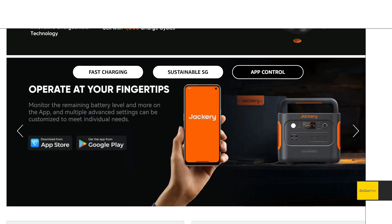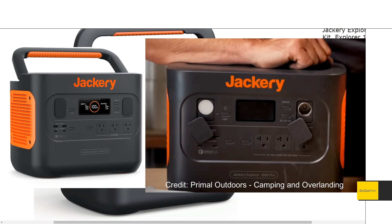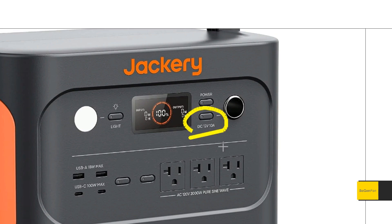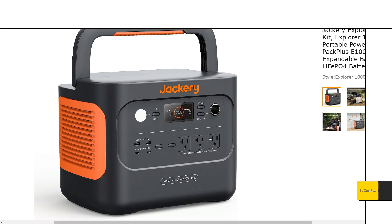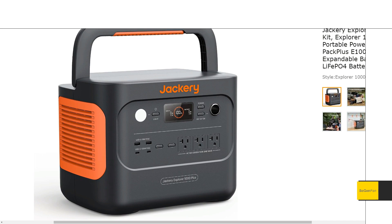It is up to 60 volts per input, and yes, this model does get the Jackery app as well. For a quick design review: when you first look at it you might think it looks just like other models, but they made some changes. All the covers have been removed, which actually makes it look cleaner. From a functionality standpoint it's nicer — like the light, you just turn it on and boom. Also, there's now a separate switch to turn on the car socket, which is great. Previous Plus and Pro models would turn the car socket on whenever the unit powered on, which just wasted power — they brought back the separate switch here.